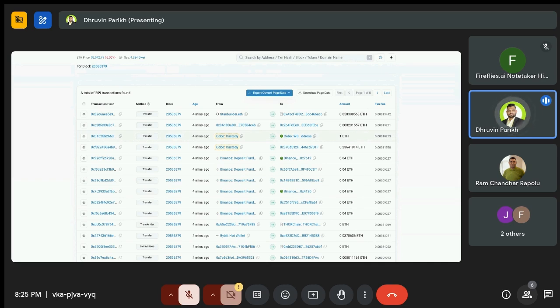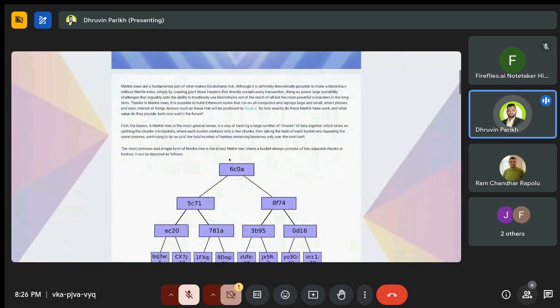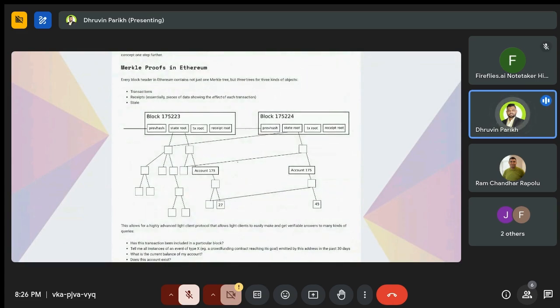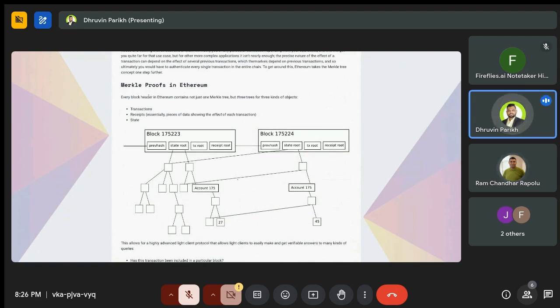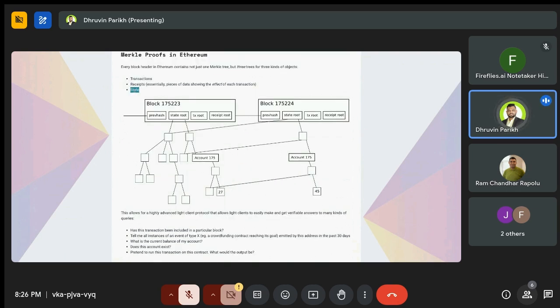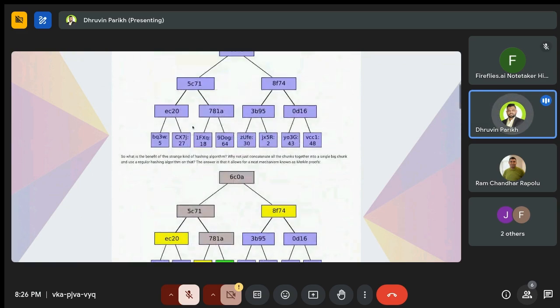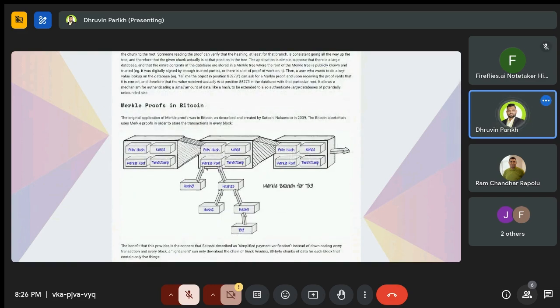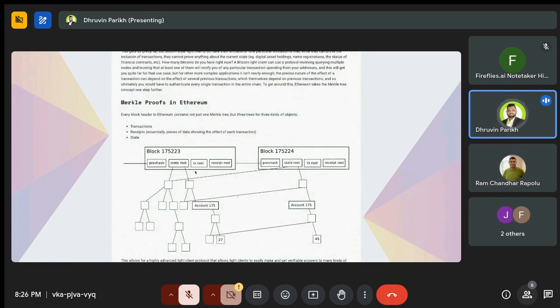And there was a very good article written by Vitalik, which is a very old article and also outdated. It is outdated because it does not include the withdrawals root. So every block header in Ethereum has three trees: transactions, transaction receipts and state, and then there is a fourth tree root. But this article was written in 2015, so it predates proof of stake and just misses those details.